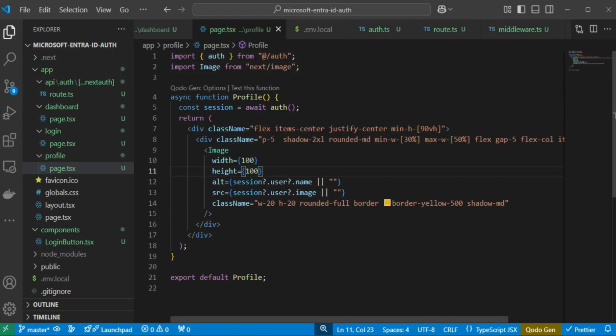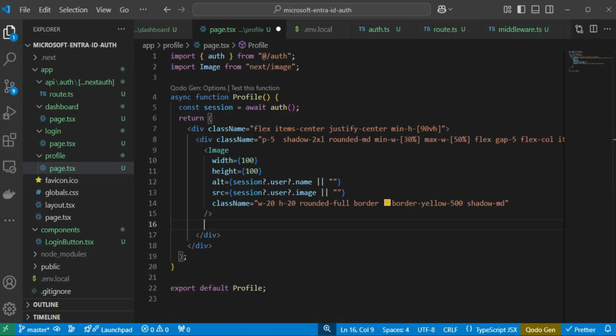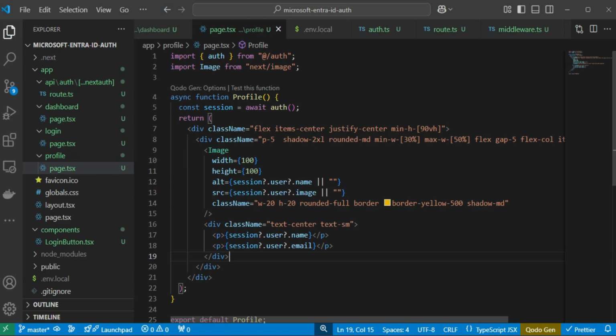Here within this session object, we are getting the user object, and the user object has different attributes, the name, the image, and so on. So let's also try to display the user email and the full name. So let's do, for example, here, and yeah, let's test this inside of the browser.